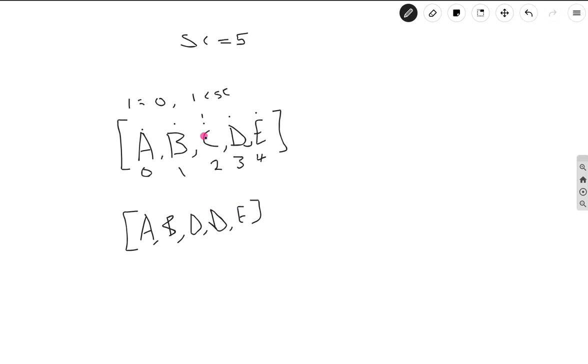It will start from C and say, okay, C, you are equal to D, D, you are equal to E.